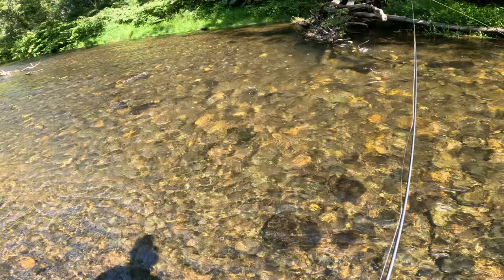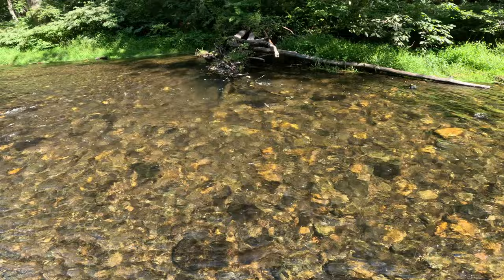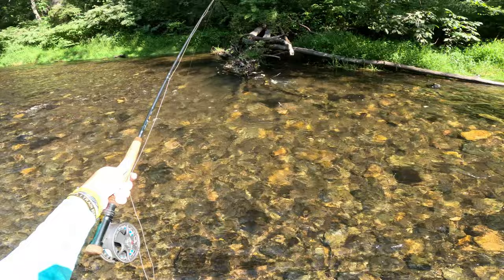Again, a lot of people would skip right by it and not really bother with it, and I don't blame you, but just understand that you're passing up fish. And if you were to catch two out of that hole, and some days there's another hit, some days two might be a good day. Sometimes you just gotta fish water that's a little different.